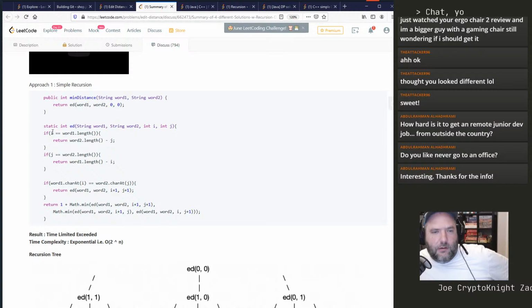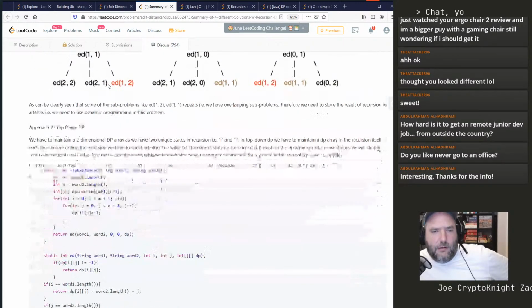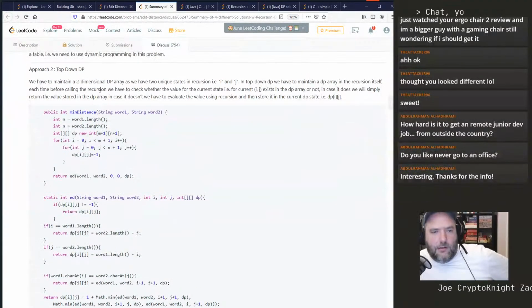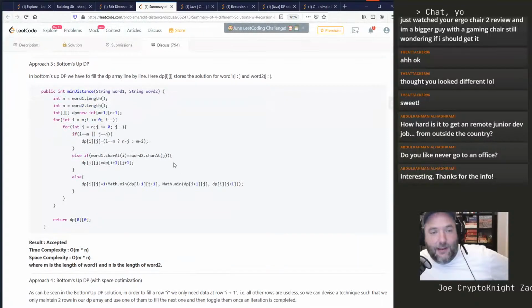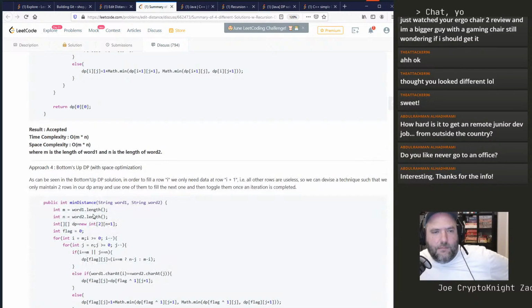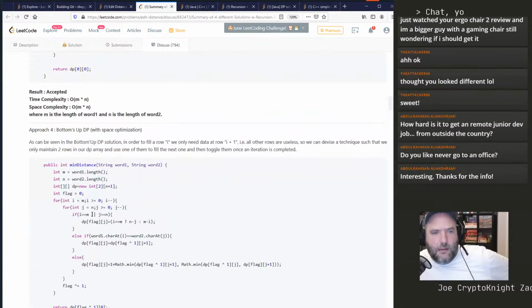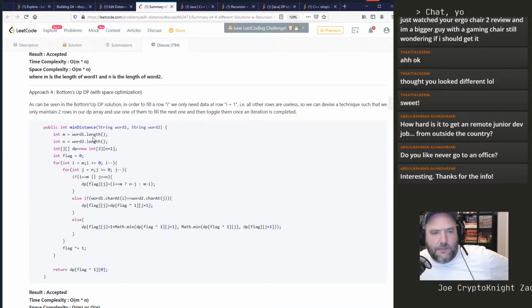Takes word. If i is equal to word1 length, okay, return j2 length minus 1, so it counts down. Okay. Top down DP. I'm definitely concerned to not see anybody else solving it like I was solving it, so maybe my approach wouldn't have worked. Maybe there's something I didn't know about it. Bottom up DP. Okay. Bottom up DP with space optimization.